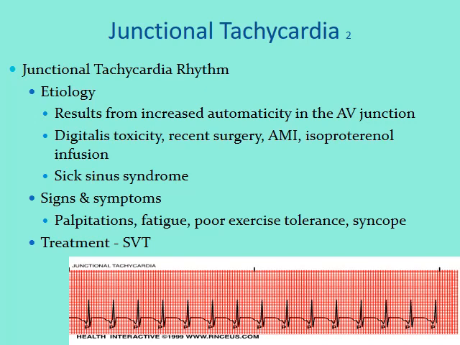If it gets fast, over 150 beats a minute, and it's narrow, we need to treat it like SVT and slow it down. Try and figure out if they are stable or unstable. If they're fast and unstable, synchronized cardioversion. If they are fast and stable, vagal maneuvers. Adenosine, 6 milligrams rapid IV push, followed by a 20 cc flush in 1 or 2 minutes. 12 milligrams rapid IV push, followed by a 20 cc flush. Calcium channel blockers or beta blockers.